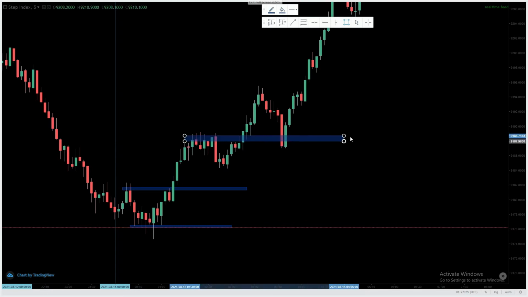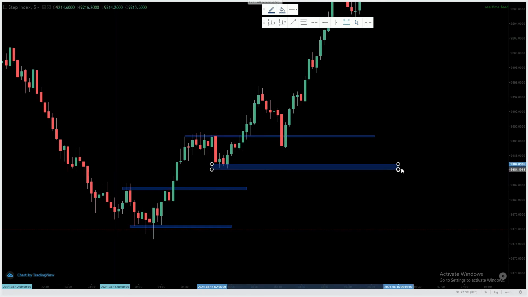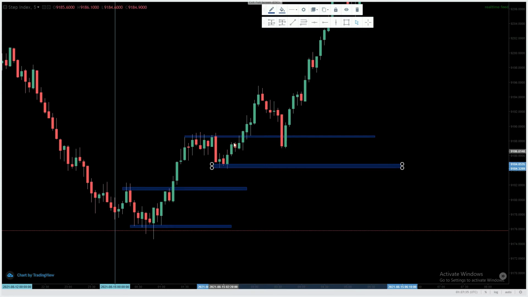For example, what happened here, the market created this high here, then it retraced and created this low here. So what do we expect now? We are expecting for us to take long trades, we are expecting the market to break this high, which is beautiful. Why? Because the market did that and broke this high.